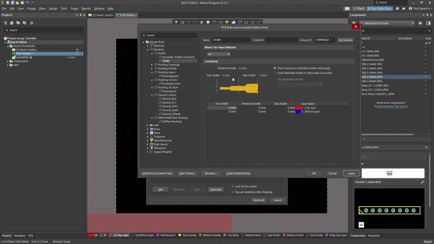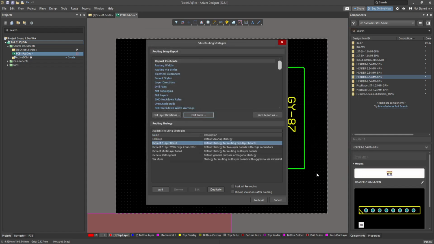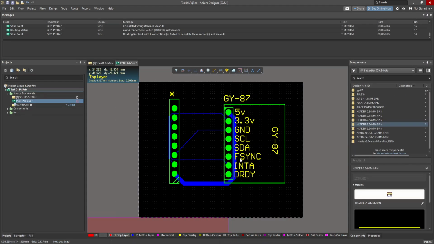So when I have not attached that parameter set, I don't see this schematic width constraint option here. This only becomes available when you have attached that little parameter set icon in the schematic. So in here you can see that it now reads 1.2 preferred and 1 mil minimum width, and this width applies to all the rest of the tracks. So click apply, OK, and route all.